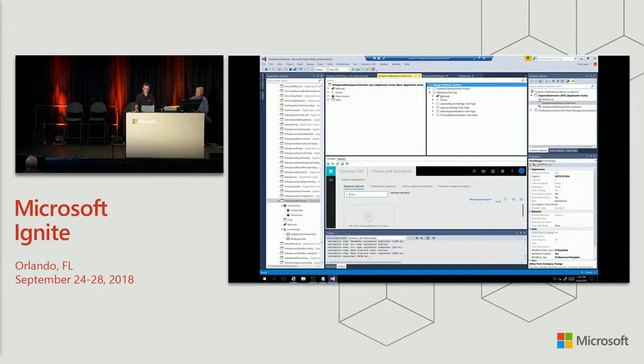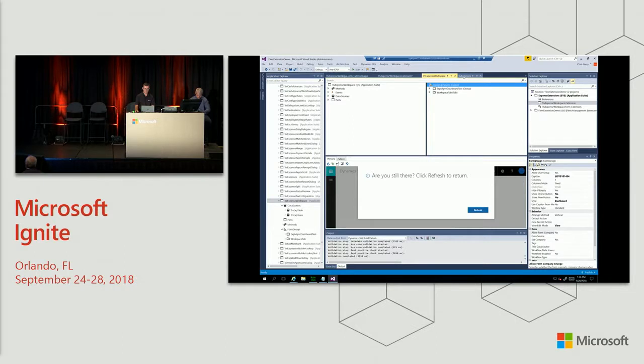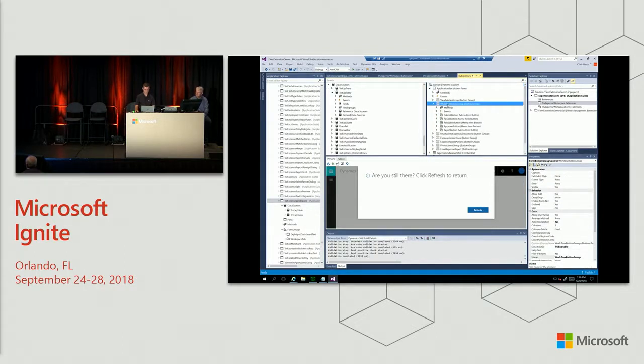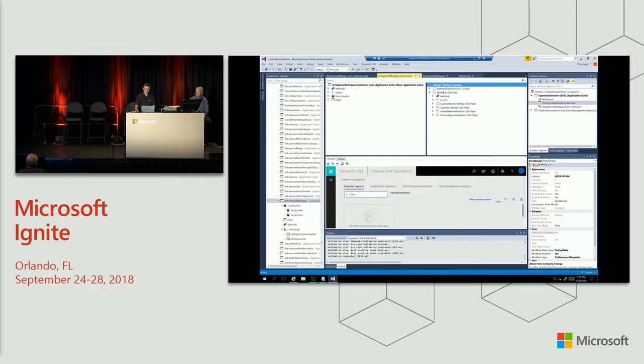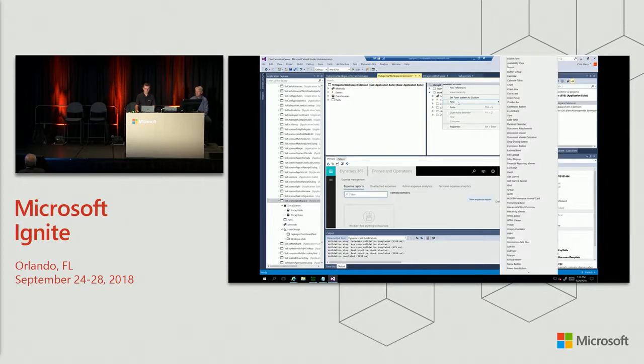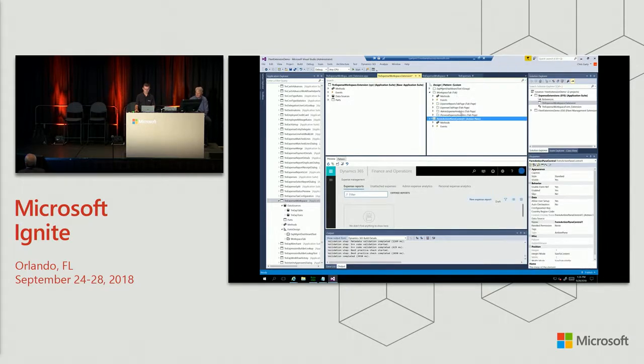And then if I want to add a submit button, one of the easy things that I can do is I can just come over here to the TRV expenses form, which is that expense report form. And I can grab this workflow button group and I can just copy that over to my extension once I have added in an action pane. So I'm going to right click, and I'm going to say new, action pane. It's going to create a new action pane. I'm going to move that up to the top.